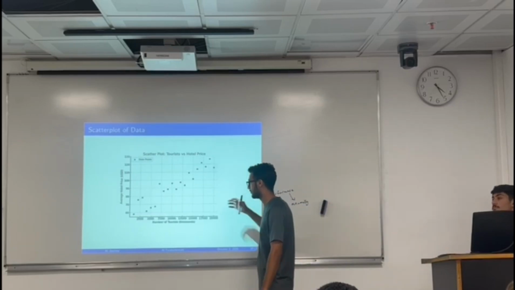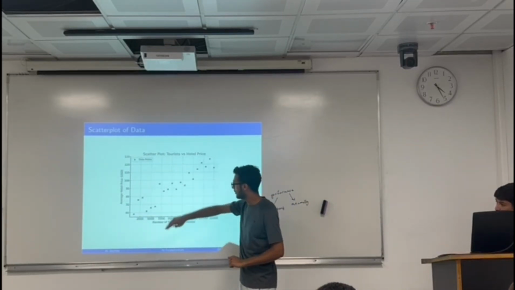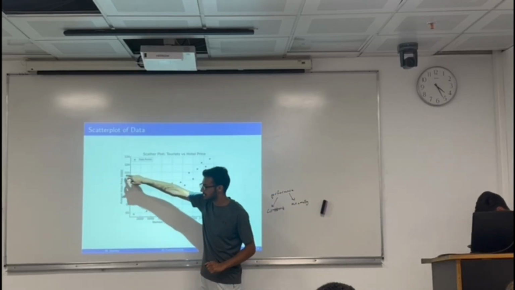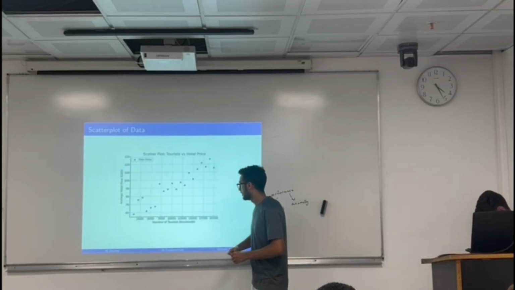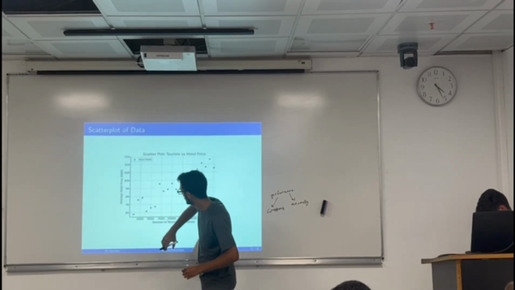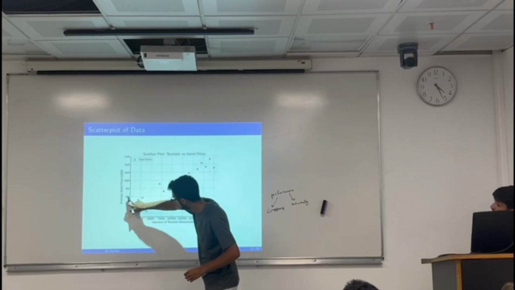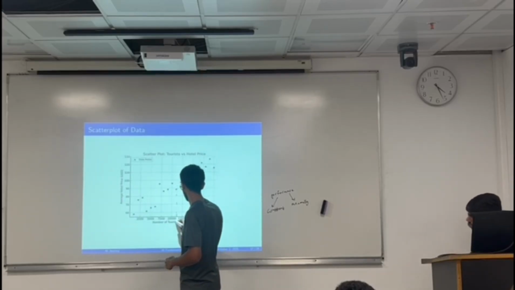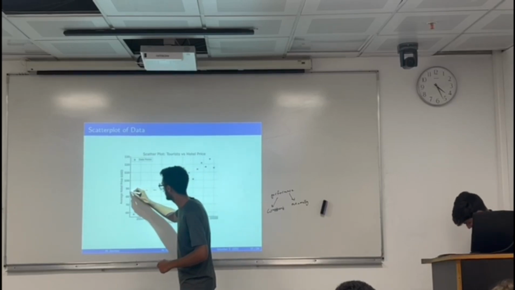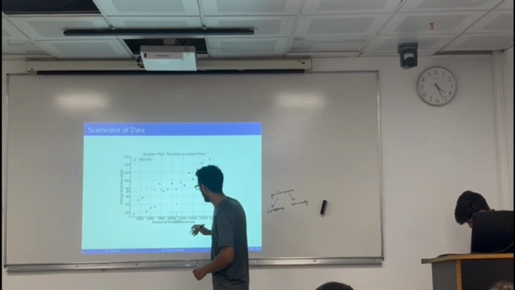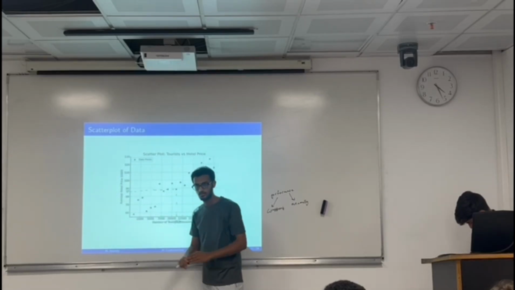So the problem is as follows. I have this data which compares the number of tourists in thousands to the average hotel price in a certain area. So if I get 2,500, which is basically 2.5 million tourists, then the price of hotels per area would be around this point, so it's like $77. For this point, I know it's 1125, something like that, and then I know that the price is, let's say, 87. So I have a bunch of this data, which are basically pairs of how many tourists I got versus the average price of a hotel. Does this make sense to everyone?